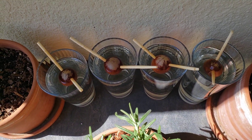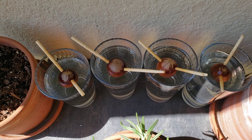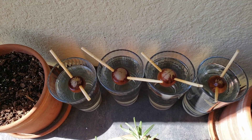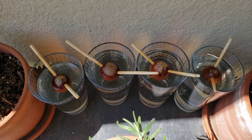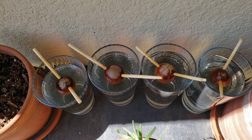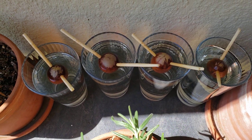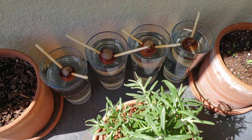What I'm doing here is basically growing these for the root system. Once the root system develops I'm going to put them in the ground. Later on I'm planning to buy some dwarf trees to squeeze onto my balcony, and I'll be able to take some branches and graft them into this root system. So in a year and a half, maybe when I buy a property, I'll be able to use those trees for my garden without having to wait seven or more years for avocados. It's just a little fun experiment.